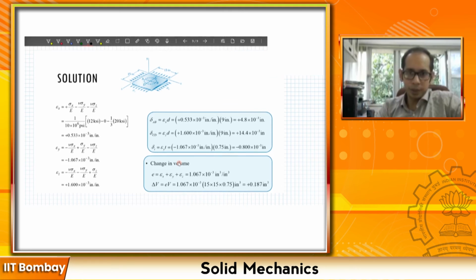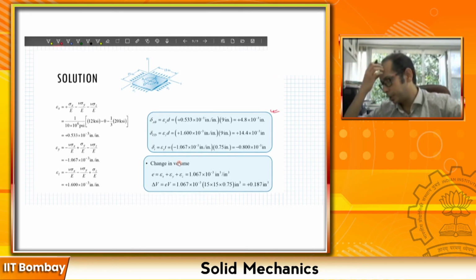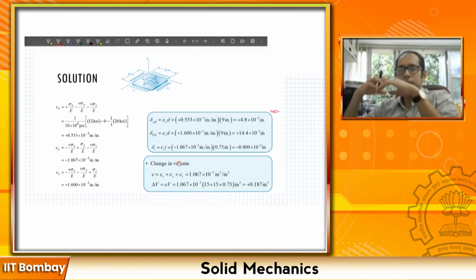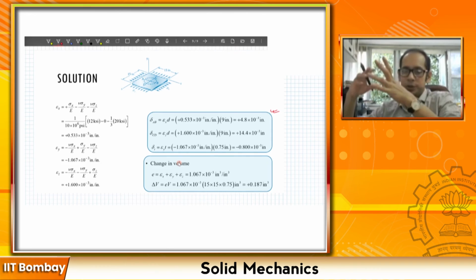Please compute on your own, and see if you get the same numbers or not, and while you're computing you will see whether you are messing up with the units anywhere. So that gives you this box that you see over here. And then you have the change in volume. You can simply calculate the final volume after you have the change in the length, and then subtract the original volume, 15 times 15 times the T, or you can simply calculate the dilation E over here, and calculate the change in volume as simply the product of E times the original volume.